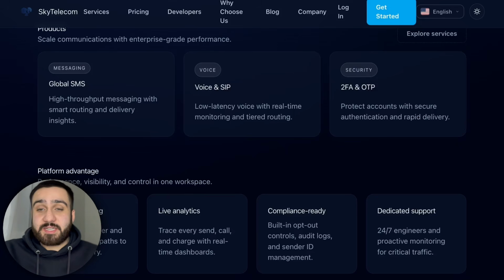Also, SkyTelecom positions itself as a privacy-focused telecom solution, and it includes audit logs, standard IT management, ops, and out controls. So these tools help companies comply with messaging regulations in different countries, which is a good thing to see. Since telecom laws vary globally, a platform needs systems that manage consent and record communication activities. So the goal is to give businesses visibility while protecting user data, which is a good thing in the first place.